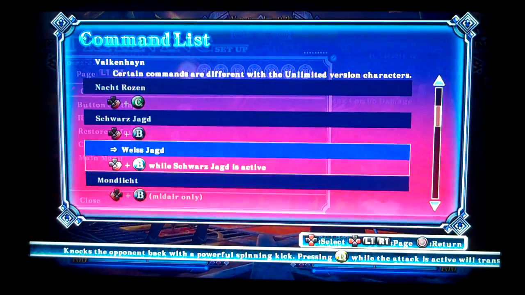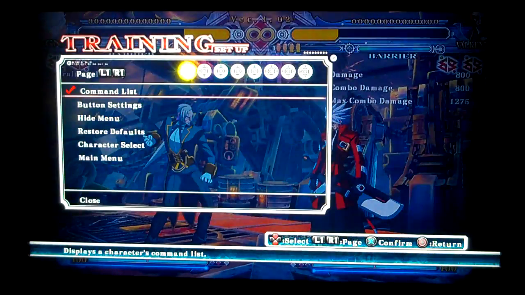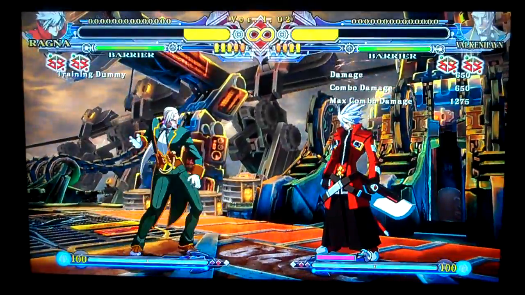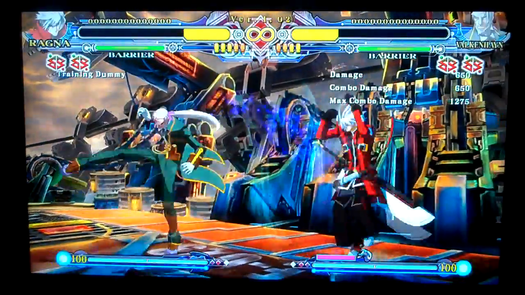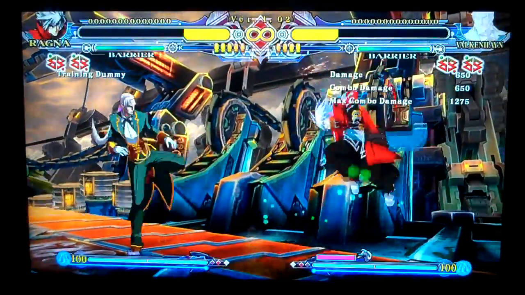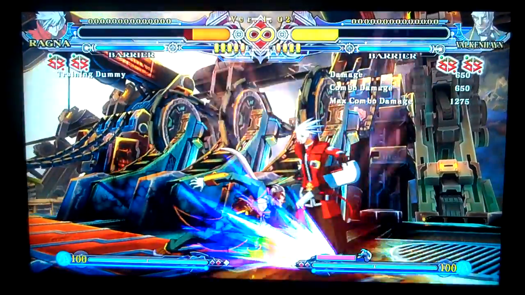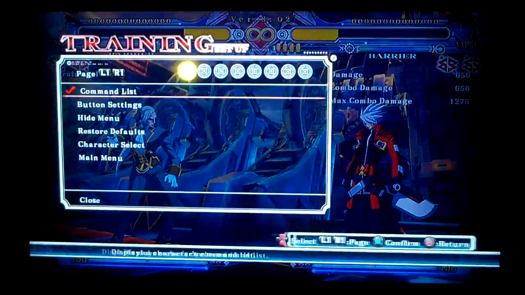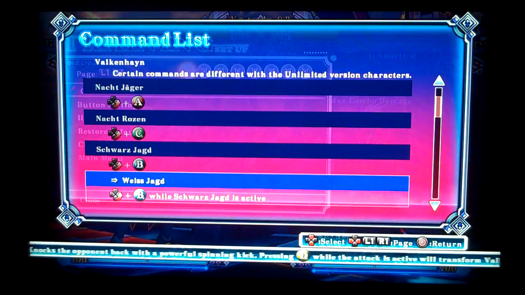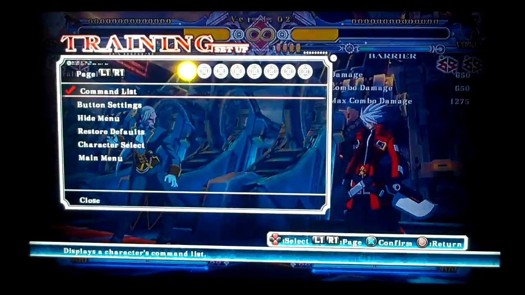recovered. Okay, Schwarz Jagd. I don't know German. Whatever. I can't pronounce German either. So this is a surprise attack, I guess. Can you link anything after that? No? Okay. No. I would use it as a combo ender, I guess. What else we got? Oh, okay, so then you can do it again. Do it twice.